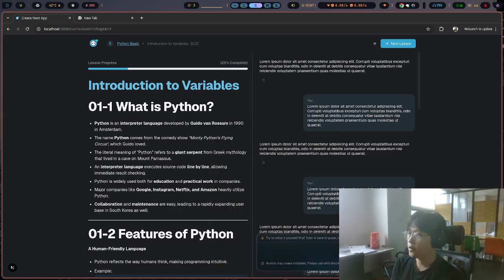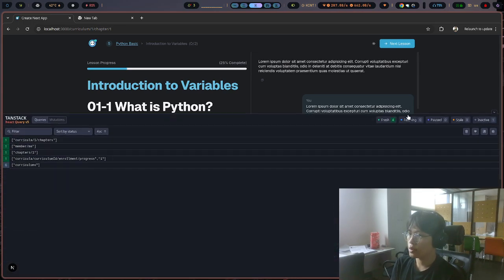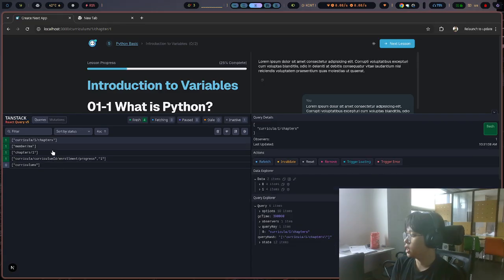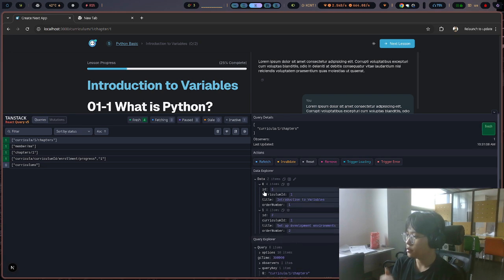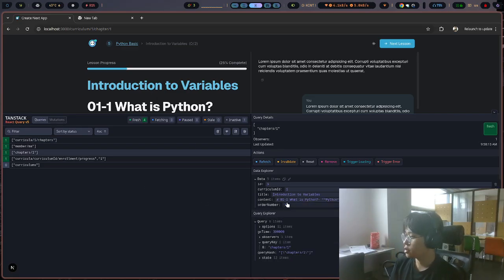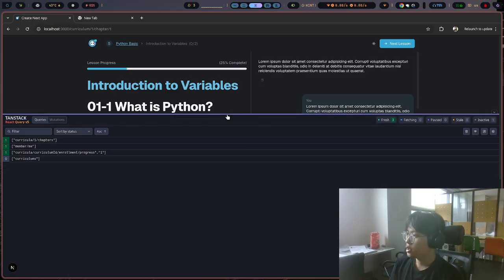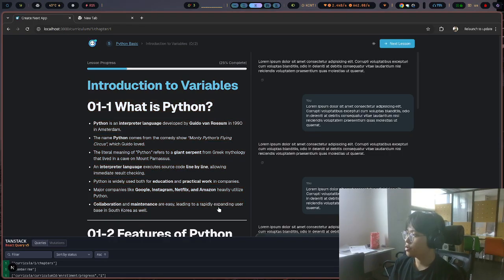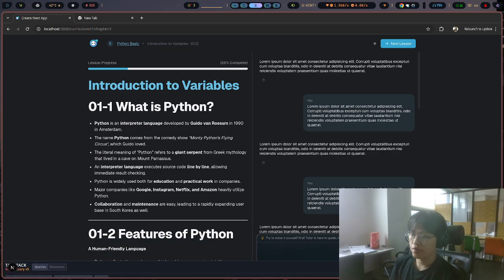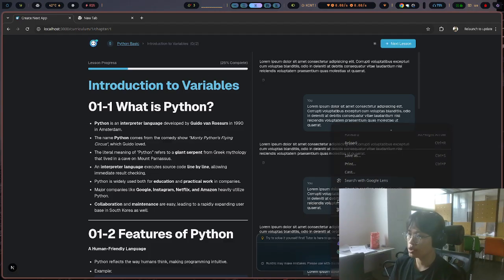Moreover, when we refetch and remove this part, we remove the markdown content, but it is still there. The reason why it's still there is we recache it using local storage.